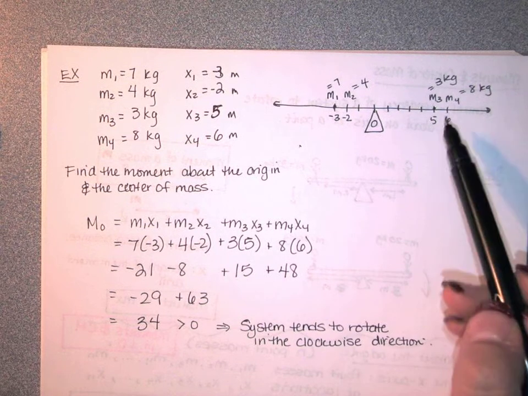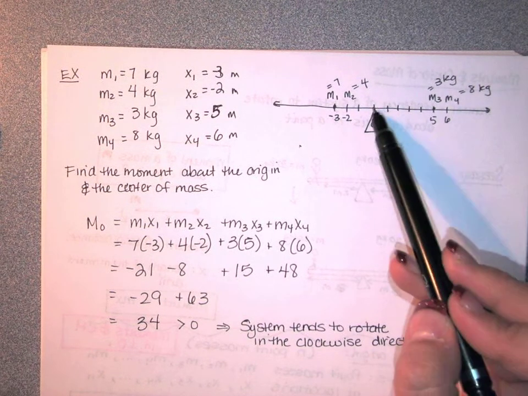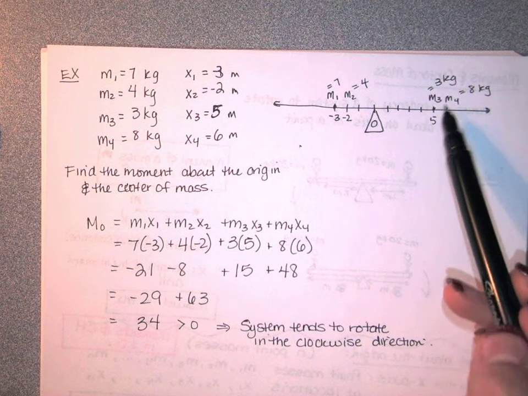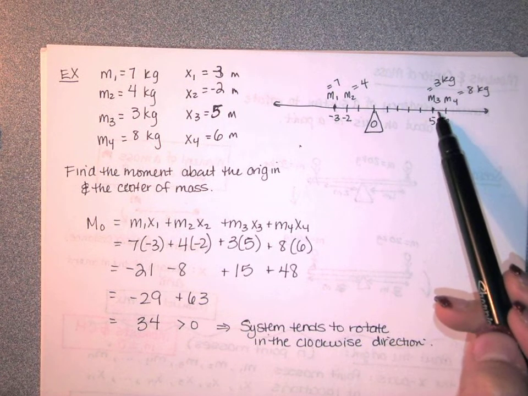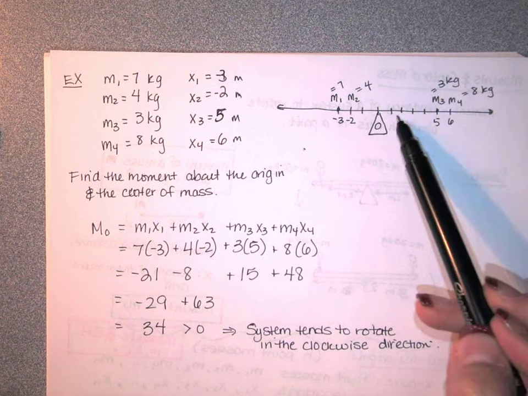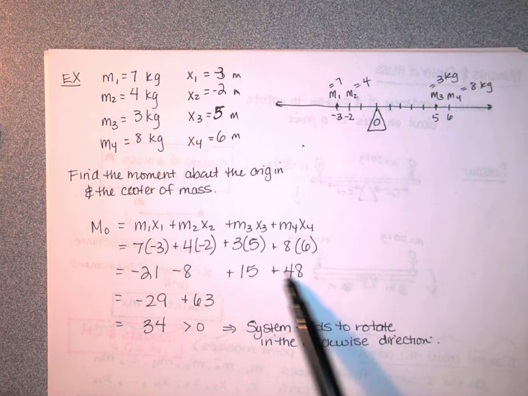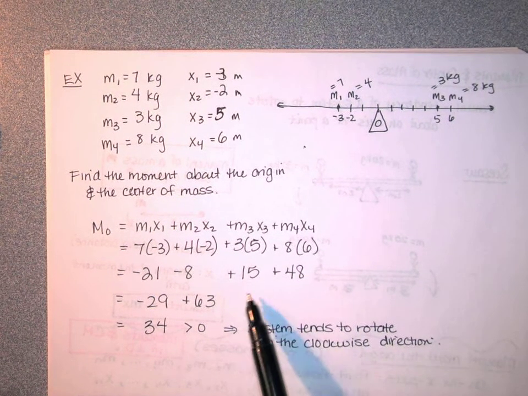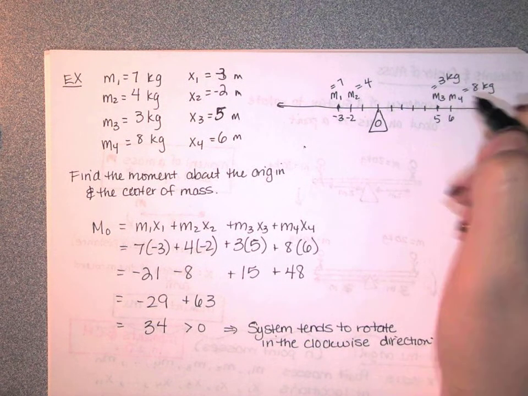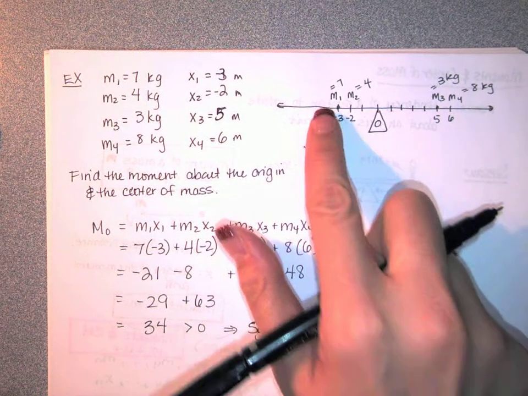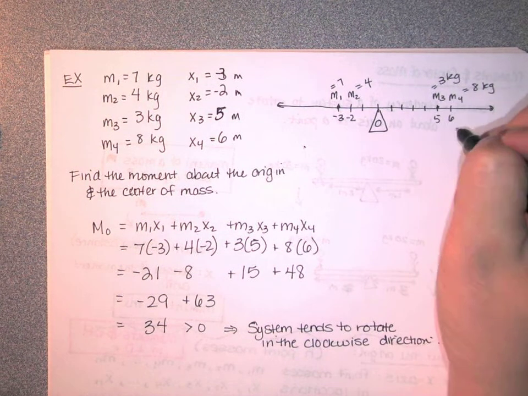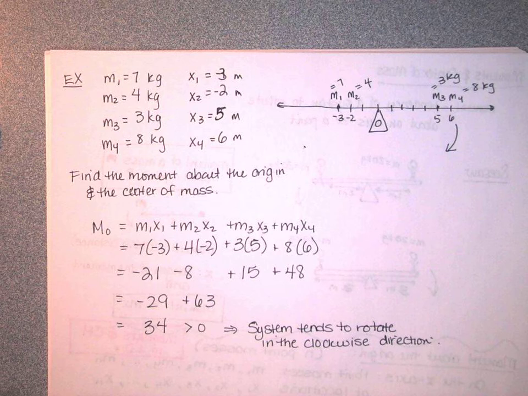Now on the other side, this single mass, mass 3, is 5 units from the origin, even though it's only 3 kilograms, the moment due to that single mass is 3 times 5, that's 15. And the moment due to this mass of 8 kilograms, 6 units from the origin, is going to be 48 units. That's huge. That 48 really pulls things over to the right. So we've got a lot more moments on this side than this side. The moment to the right is larger than the moment to the left.